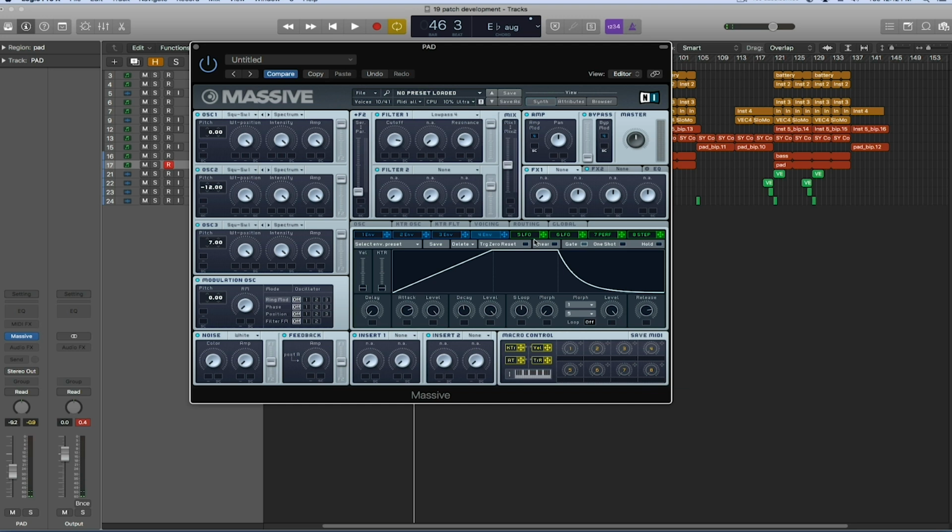Depending on what sound you're trying to make, the attack and release are going to be crucial. My sound is going to be pad-like, so I'm going to have a longer attack, but not super long, and the same thing with the release. You can adjust these parameters however you like depending on the sound you're making. Just remember that envelope number 4 is always going to be tied into the amp or the loudness.